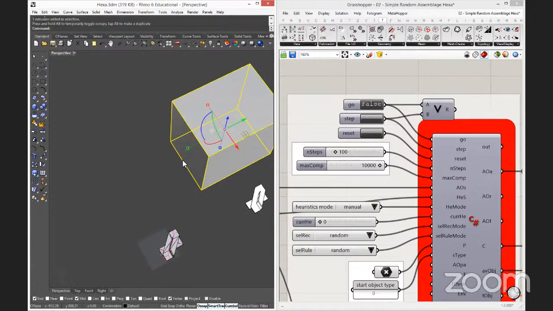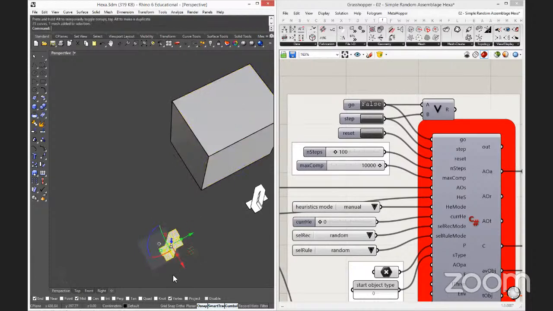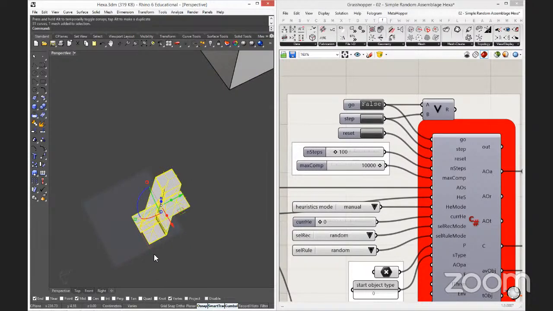But definitely, first thing, the complexity of the object. Second, how many heuristics you're using in the assemblage. As you just saw with the example of this guy here, this guy had like 13 handles, all of the same type. There were like 270 rules, which is way too many.